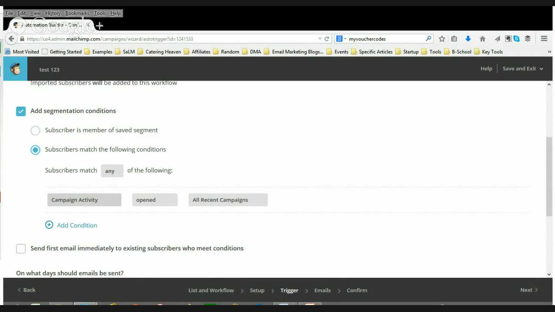If I had more fields with different information, so for example, if I had somebody's birthday as an individual field in my database, I could then trigger an email based on the date in that field. So in terms of custom fields, it's just if you have more information or want to add more information about your subscribers for you to trigger emails from, as long as that information is in your database, you'll see it in this list and you can then create it as a segment to trigger from.